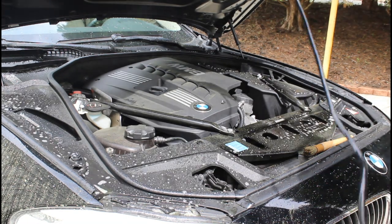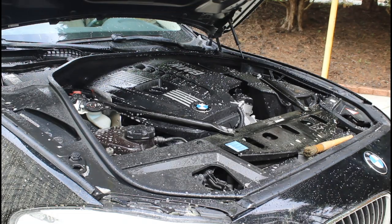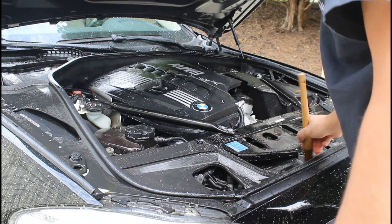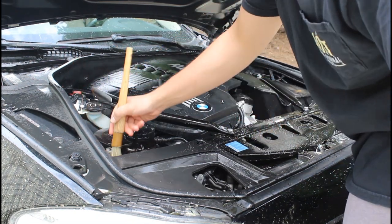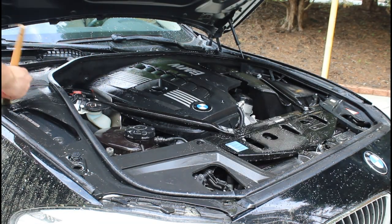Moving on to the engine bay cleaning, I'm just going to soak it down with the exact same solution I was using for the wheels and tires, which is a 5:1 APC dilution. I'm going to go around with my horsehair brush and get into all those intricate places just to agitate that a bit. Then at the end, it'll all be rinsed off with the pressure washer.